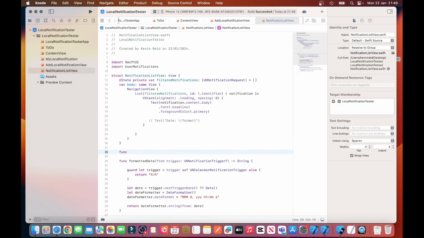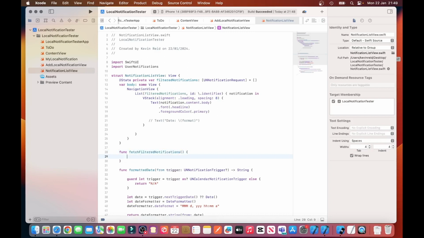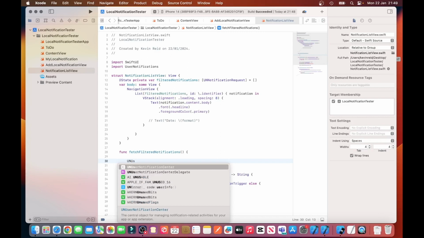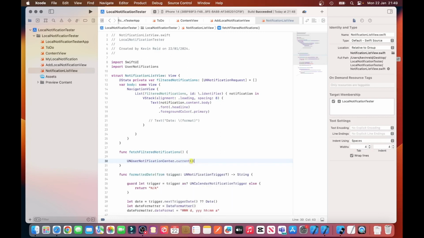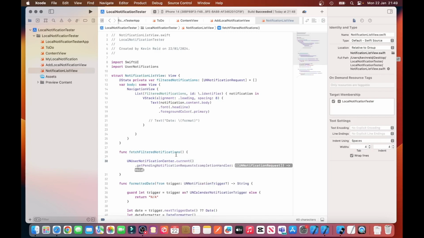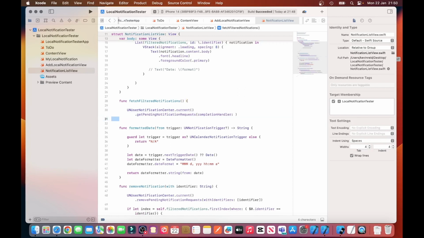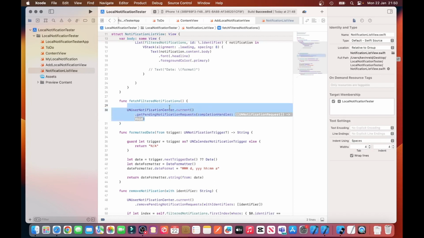Func fetchFilteredNotification, UserNotificationCenter.current.getPendingNotificationRequests. We don't need the completion handler.